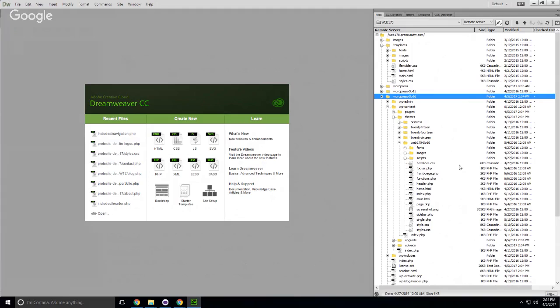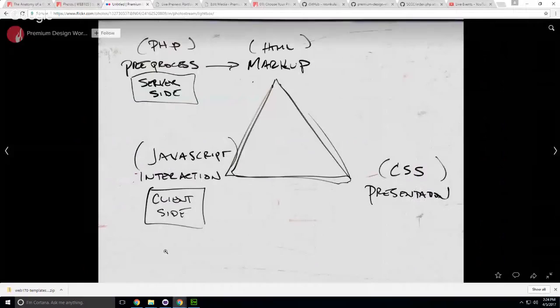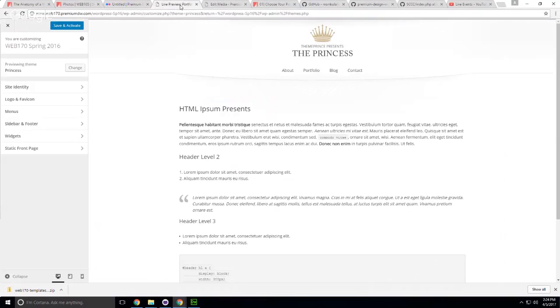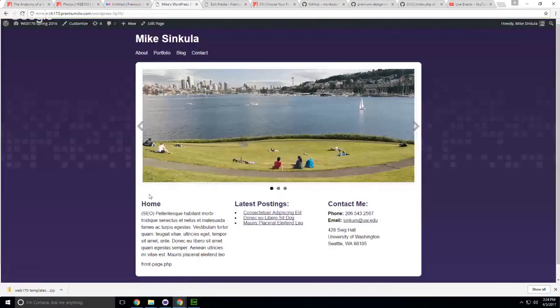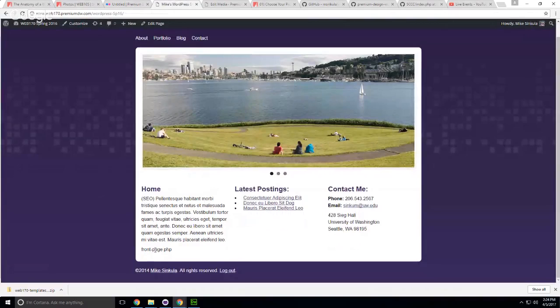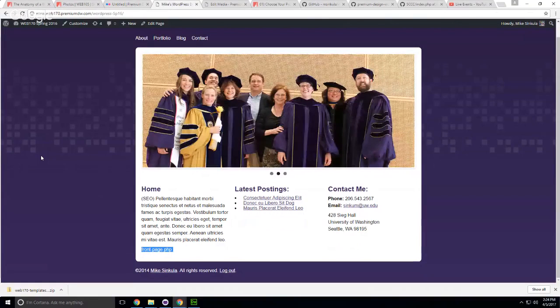So here's what's happening. As you make your way through a site, take a look here. We're going to tag the file that's being used.